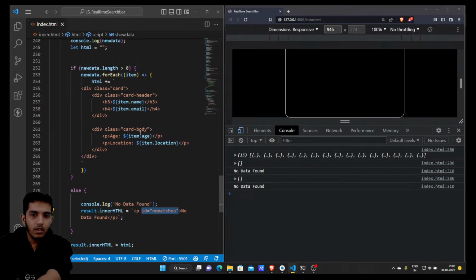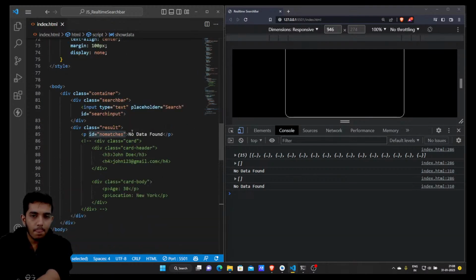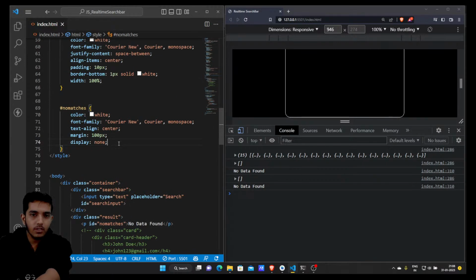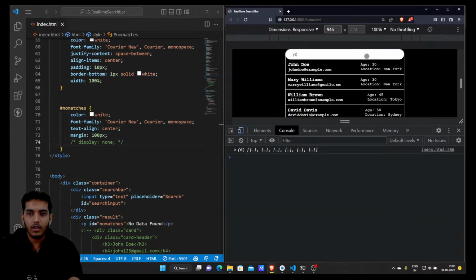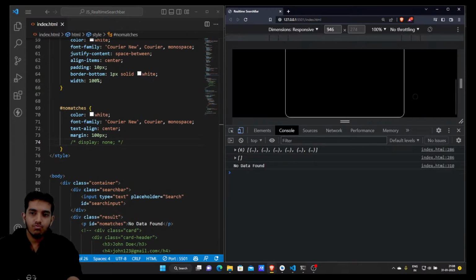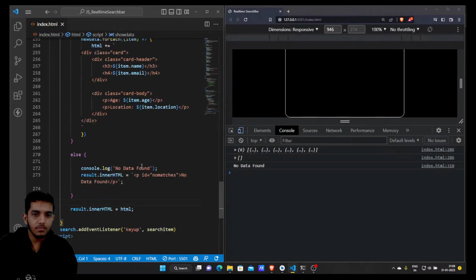Okay, one more thing. I guess we have given this an ID of no matches. All right, so if I just remove this, initially you have no data found, again if you write X, Y, what's the matter?